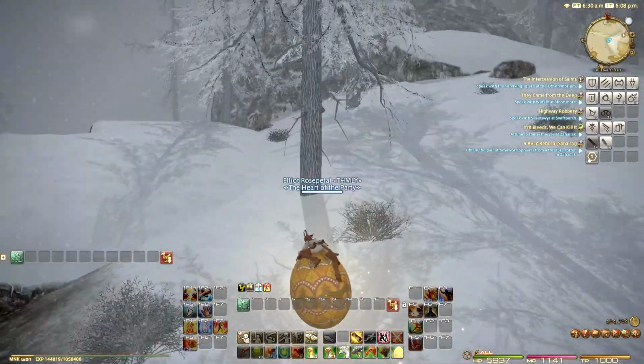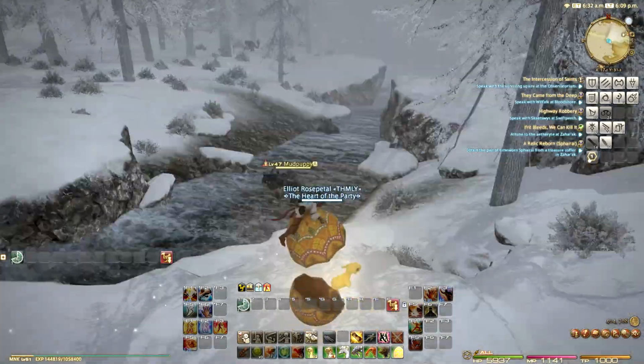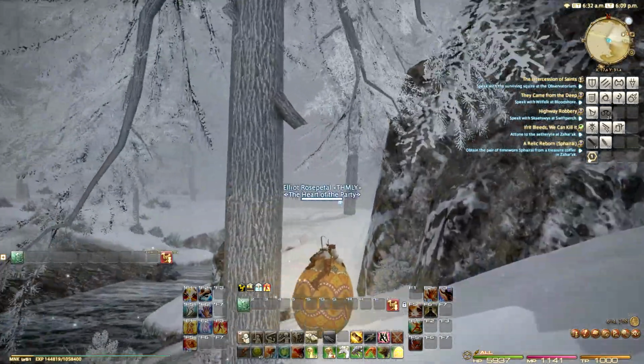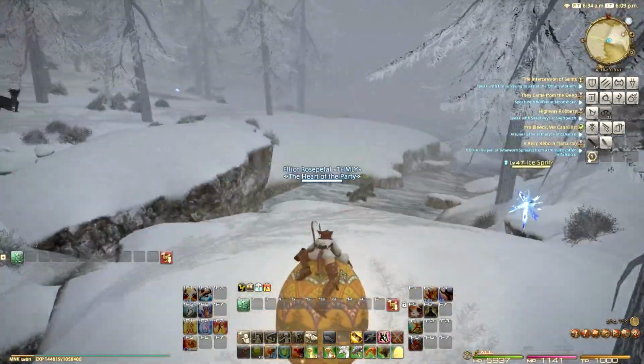Absolutely love this mount. First of all, it disperses a little chocobo chick. There we go, that's pretty cute. And second of all, it's a giant egg that looks really clumsy for us. Look like we're hanging on for our lives.